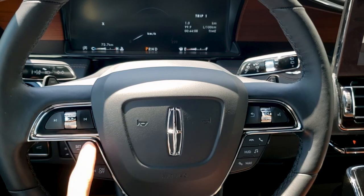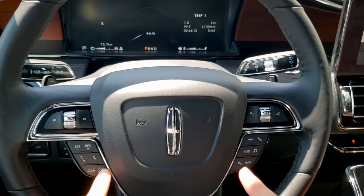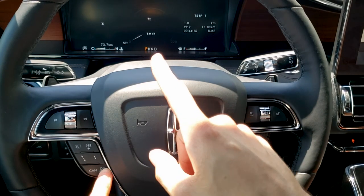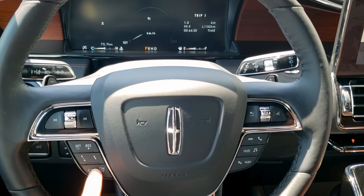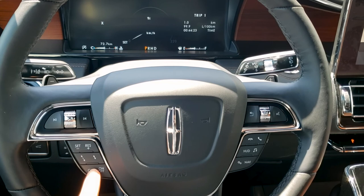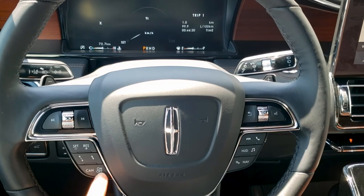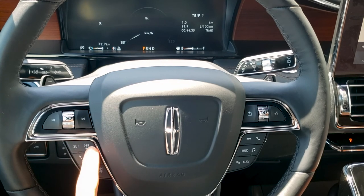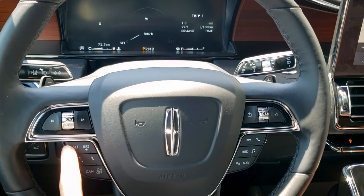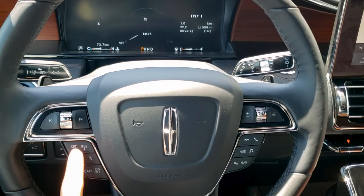Moving down a little bit, we've got our adaptive cruise control. The adaptive cruise control is essentially a set-it-and-forget-it system. With it on, let's say if we're at 120 on the highway and the vehicle in front slows down, it's automatically going to brake for you. If they get out of the way or speed up, it'll automatically pick you back up to your set speed. Once you're at the speed you'd like, you press the set button, then left and right to either decrease or increase one kilometer or one mile per hour at a time.